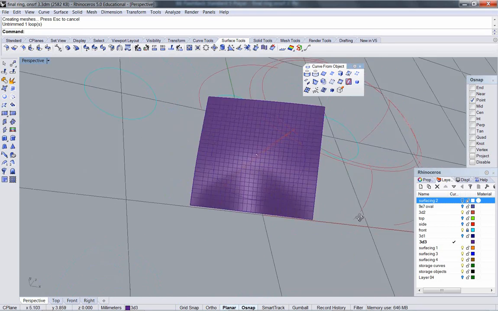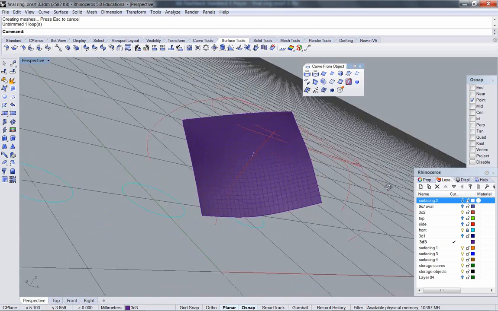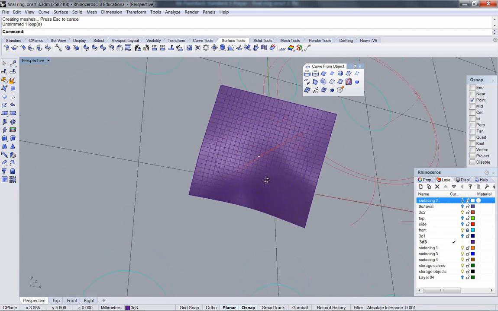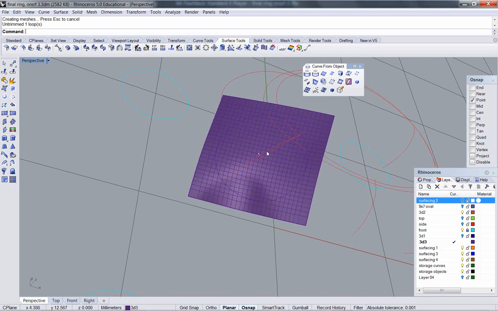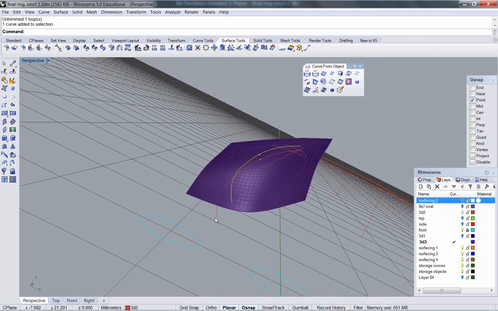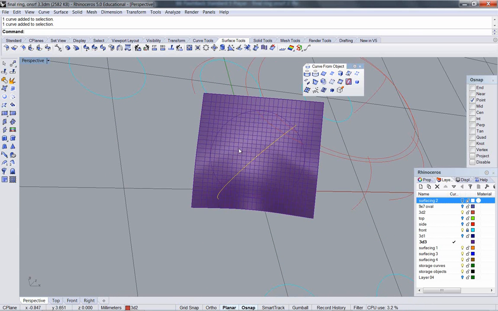Problem is its orientation is all wrong. Our orientation needs to come along this curve. And it doesn't. It runs completely contrary to that curve.